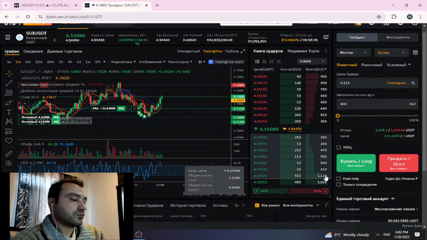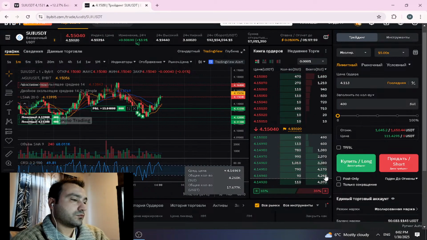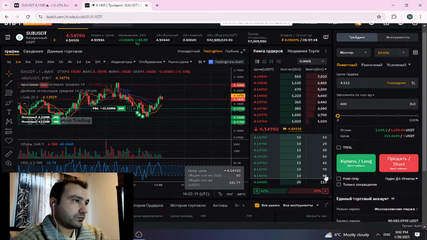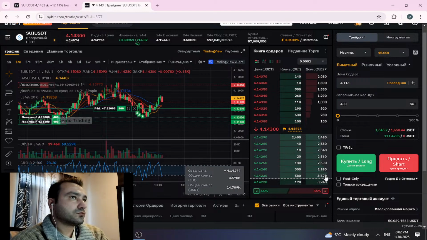All right, so we have some rapid fire action here. The first signal that we picked up was a short signal, and immediately on the next candle we flip back to a long, stopping us out on that short. Then a few candles later, as we make a push to the downside, we flip from the long to a short, stopping us out on that long. Same deal, a few candles later, as we make a push to the upside, we flip back to a long signal, stopping us out on that short. And that long signal does make a nice push to the upside, finally getting us to a take profit. Let's go ahead and continue on.